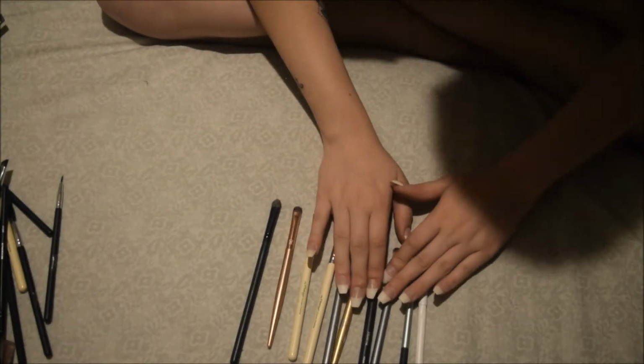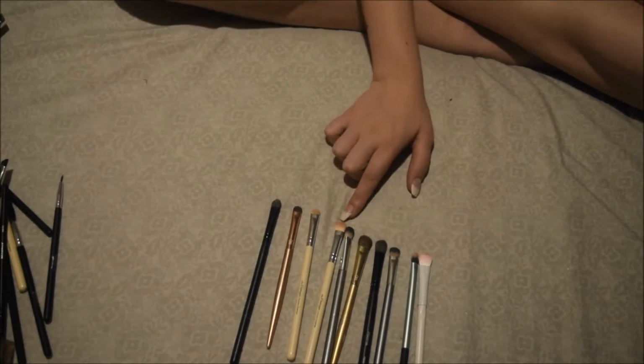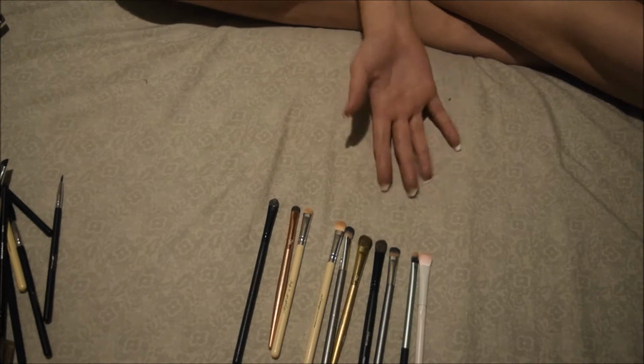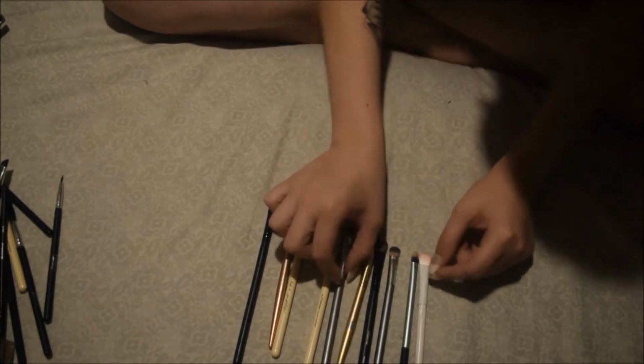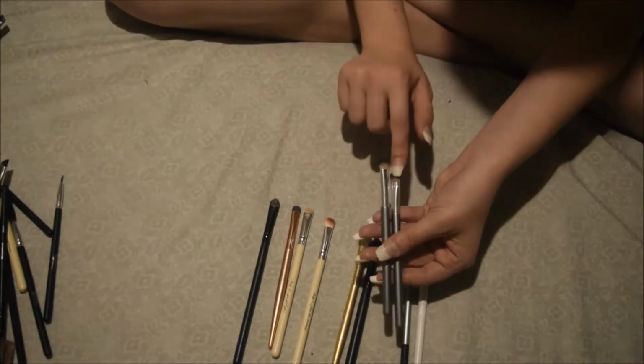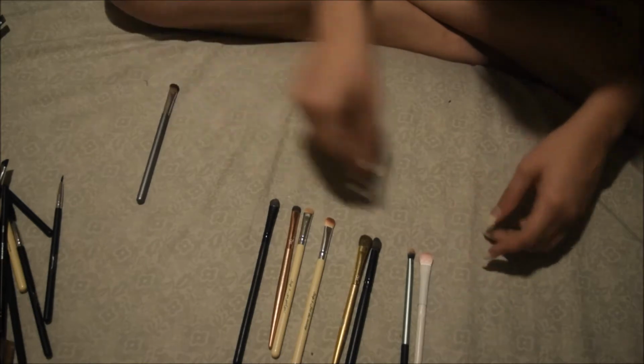What is the difference between these 7 brushes here? There's not much of one, honestly. And between these 3, there's not much of one either. So it really comes down to what I prefer. And these are 2 Up and Up brushes. They are really nice, and I honestly like this smaller one more than the bigger one. So I'm going to get rid of the bigger one for sure. I'm not sure about this one yet, though.